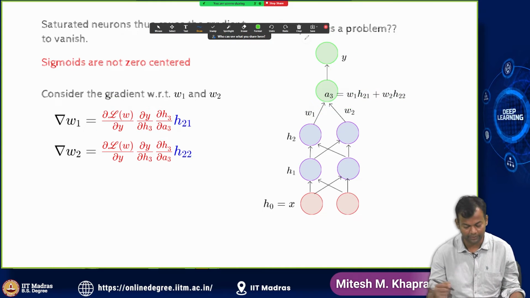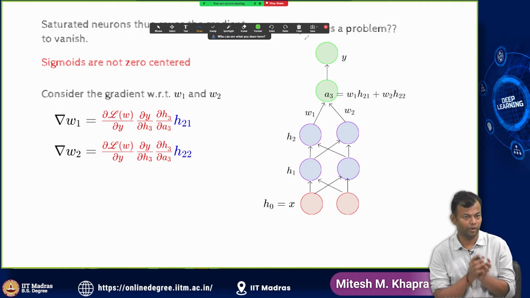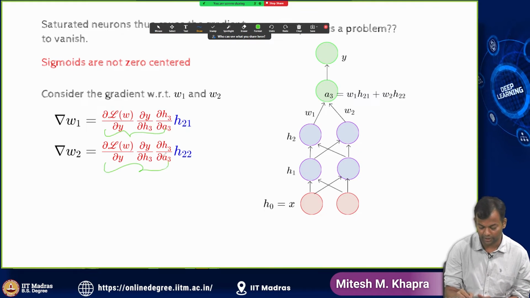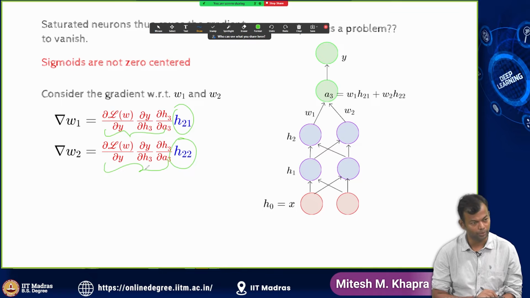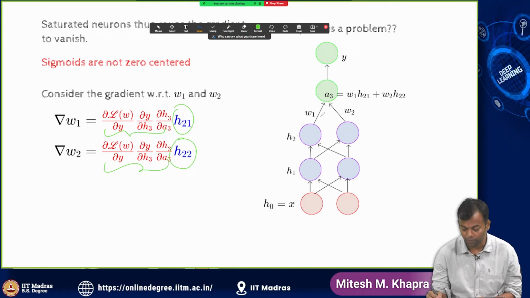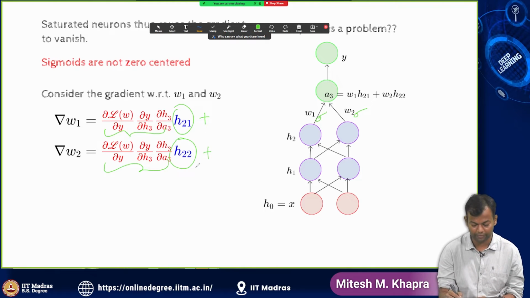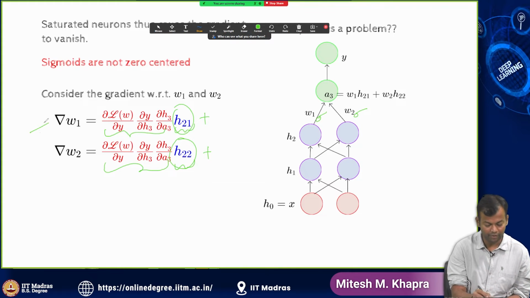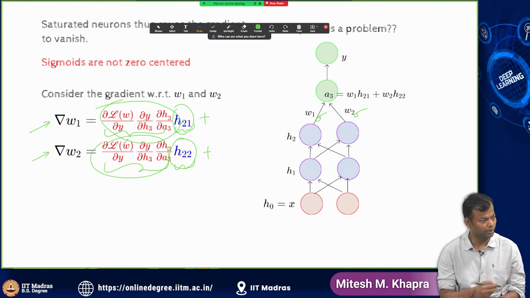This formula you understand. Now what's with the color coding? What's the red part and what's the blue part? The red part is common for both the derivatives. So this part is actually the same in both the derivatives, and this part is changing. This is h21 and h22. Now what is h21? h21 is the output of the previous sigmoid neuron, so I know that this is going to be positive. Both the blue quantities I know are going to be positive. Now if both the blue quantities are going to be positive, then the sign of these two gradients is decided by the red quantity, and the red quantity is the same for both the gradients.